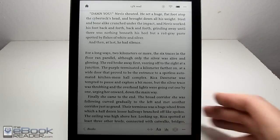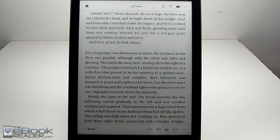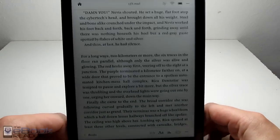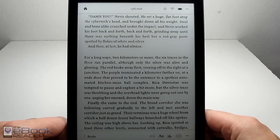As you can see, the added screen size is quite nice. I really like the amount of text you get on the screen. It's actually my favorite screen size now. I really think that more e-readers should start coming out with this size screen. It's really nice. I really like it.